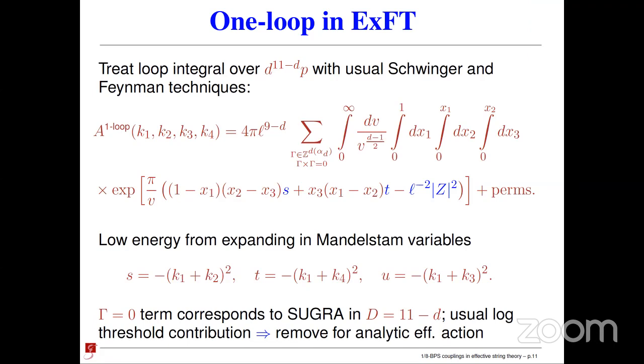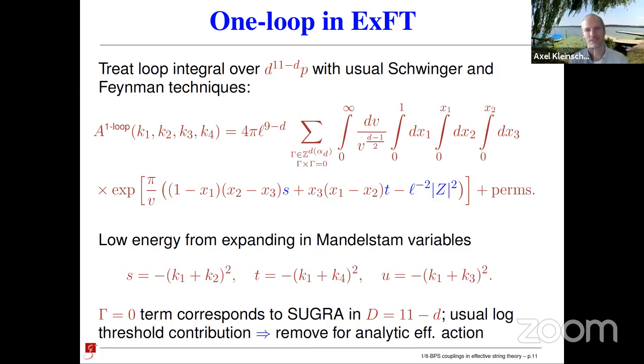String theory will not, but if you truncate it, there's always supposed to be, unless something is special, right? Yeah. So here there are, I think, let me try to remember. Of course, supergravity has UV divergences in certain dimensions, right? For certain, like the R to the 4 term has a UV divergence in 8 dimensions and things like that. So this is something that you will see reflected in these answers that I'm going to show you.